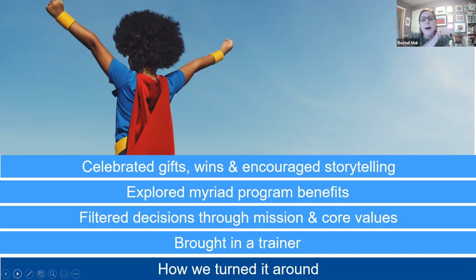And so we also really celebrated wins. We encouraged storytelling. We rewarded assists. That is a good example of assist. A lot of times fundraisers walk in with a big check, they get the glory, they get the praise, they get the woohoo, but programs helped us get that gift. So we rewarded assists as much as points scored.